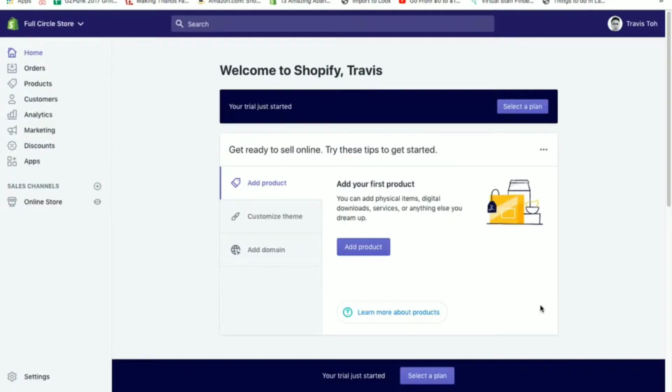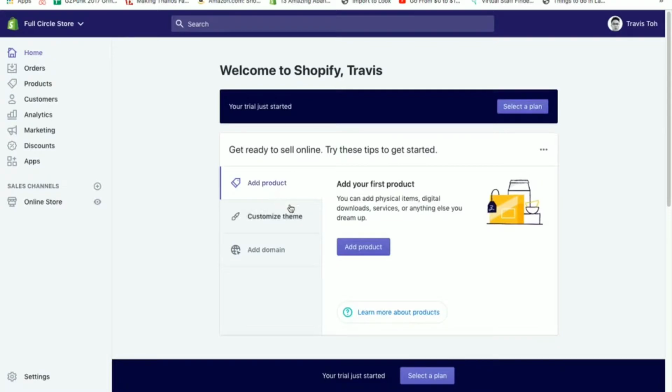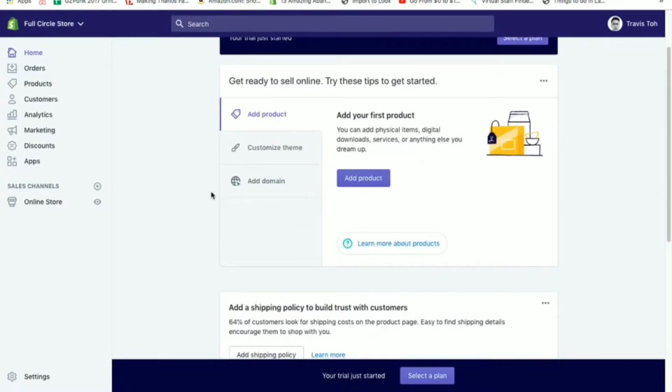Success. So right now, if you see this, it means that you have successfully created your Shopify account. Congratulations. You see that pretty much everything is empty now. Now we'll begin talking about the navigation first, because you need to have a basic understanding of the fundamentals. You need to just familiarize yourself with all this first. Of course, it's going to take time, but don't rush into it, because if you do, you just confuse yourself. My recommendation is understand all this, then we'll start building the store. So I'll quickly touch on this now.